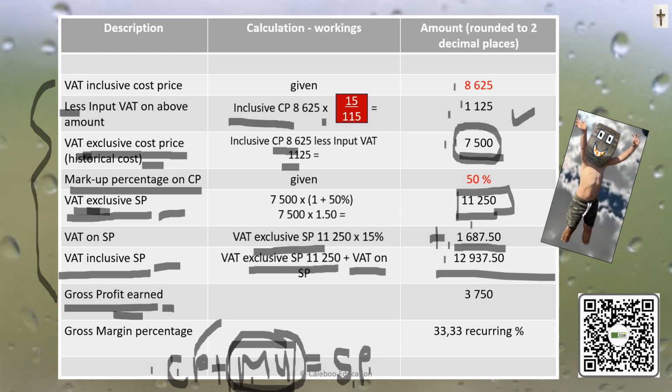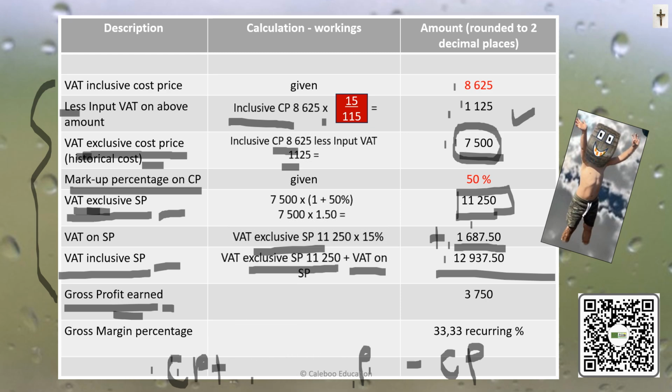And if I take the cost price to the right hand side across the equal sign, it becomes selling price minus cost price. The markup is equal to selling price minus cost price. I'm assuming you know a little bit of maths, and what I just did there, I made the gross profit or markup the subject of the formula, and I just manipulated that equation. And there I got selling price minus cost price is equal to gross profit.